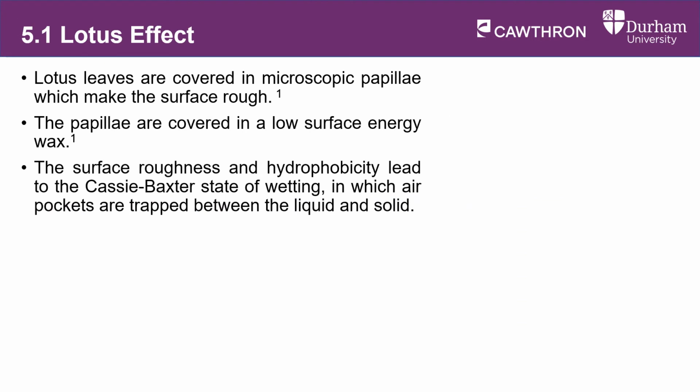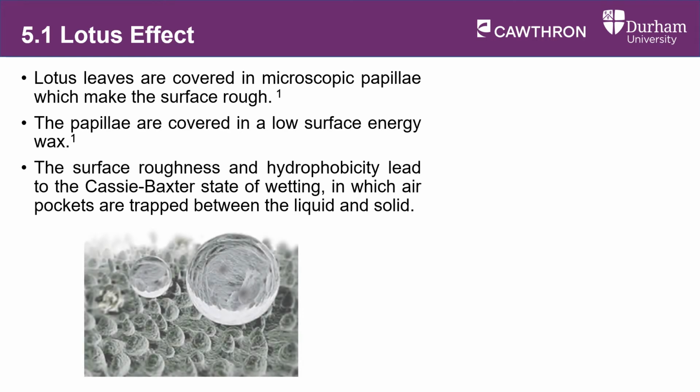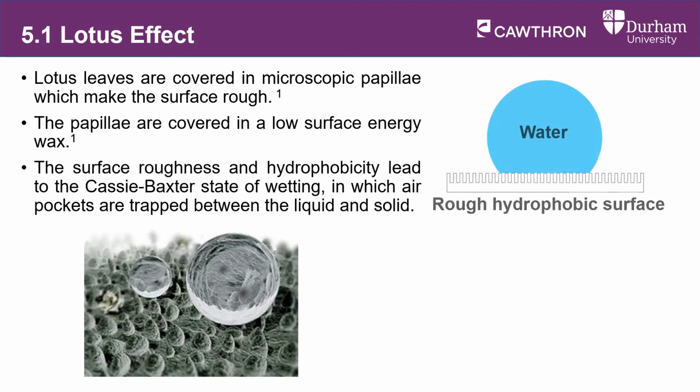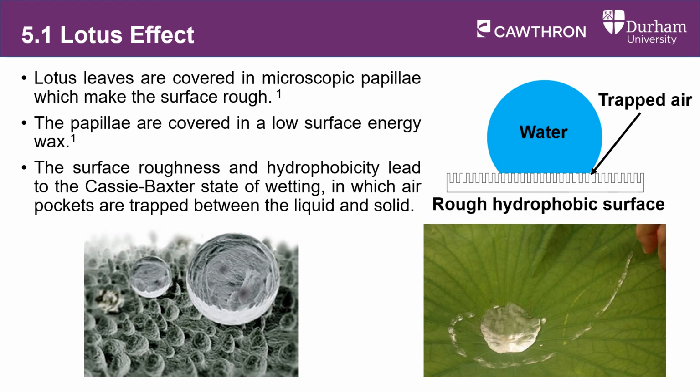As mentioned, the lotus leaf has evolved a remarkable antifouling strategy. The surface of lotus leaves is both rough due to a covering of microscopic pillars and has low surface energy due to the presence of wax crystals. The combination of a high surface roughness and low surface energy leads to superhydrophobicity and air being trapped between the water and solid surface. This leads to water droplets rolling off the surface easily. As they roll, the droplets pick up dirt and organisms that may be fouling the surface.